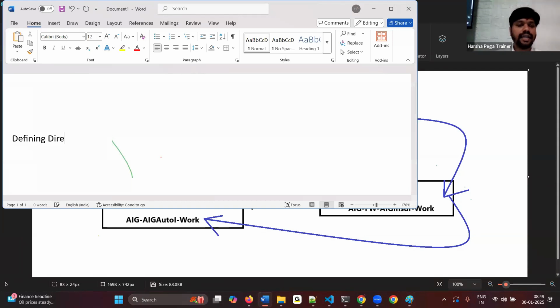Modifying the direct parent of implementation work class, not defining, I'm sorry. It's already defined, no? Automatically PEGA has defined it.